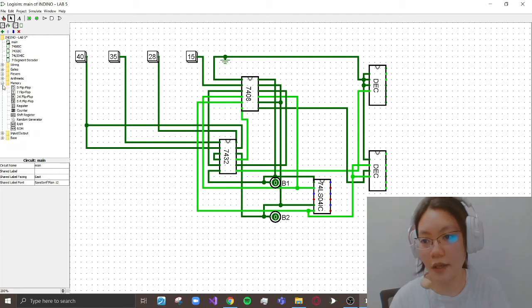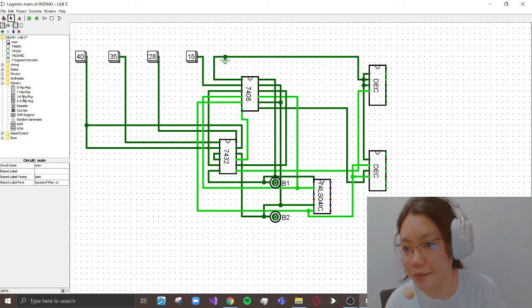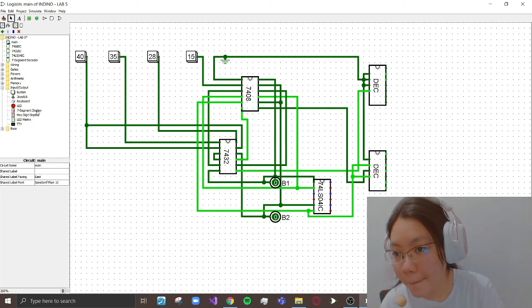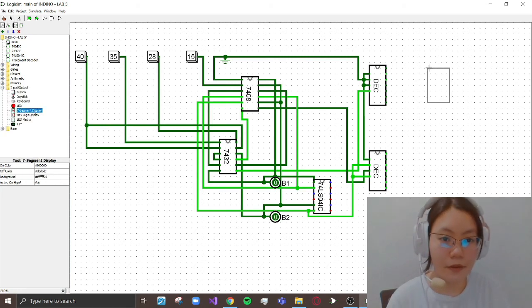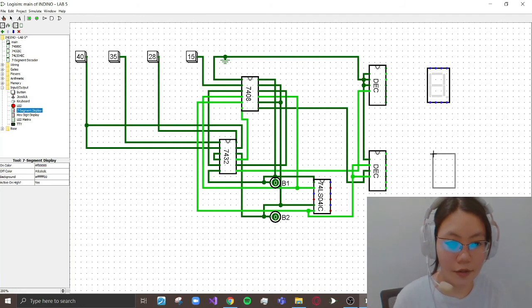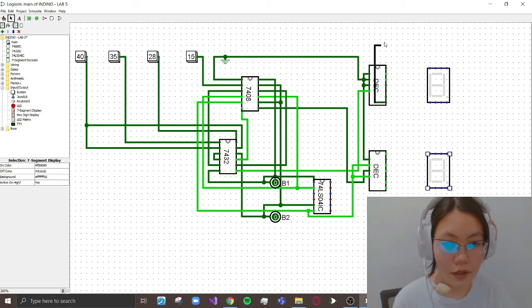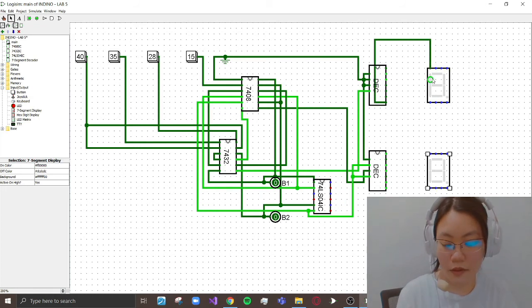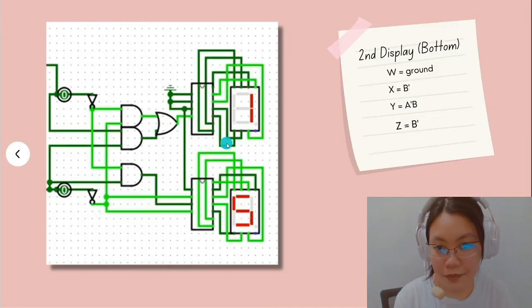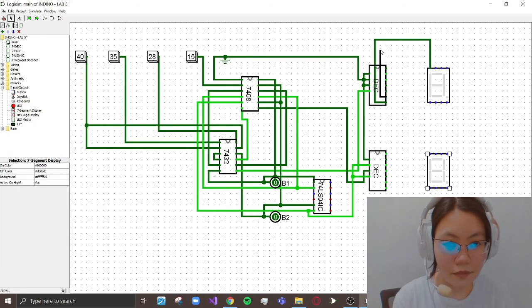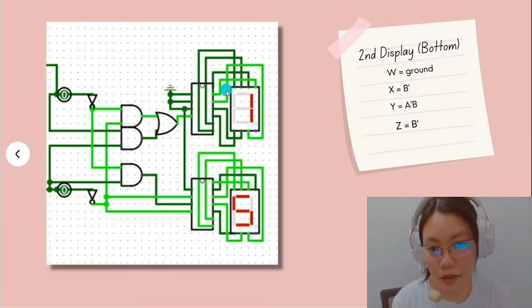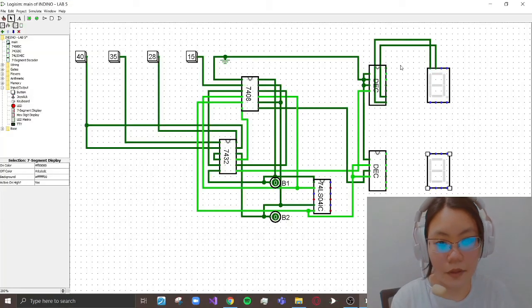Let us now place a 7-segment display here. One here and another one here. For the 7-segment display, the farthest one is this. Let's just confirm here. Then the next one would be from here.